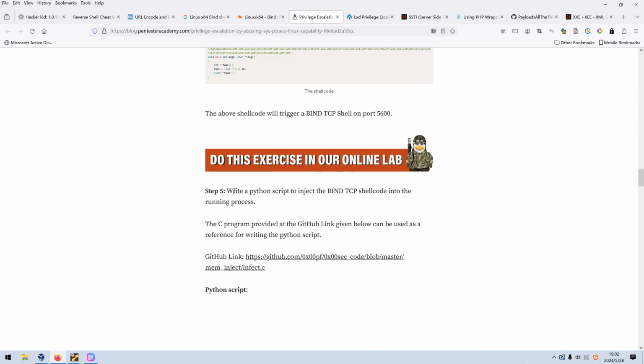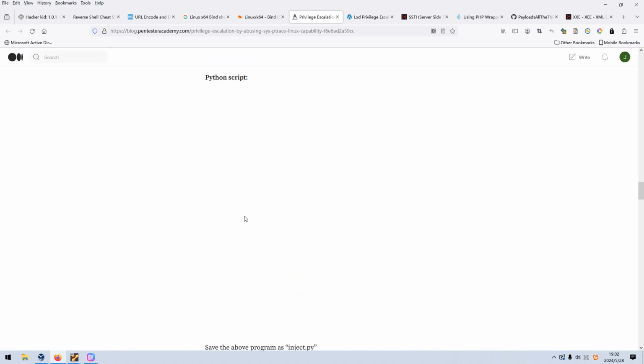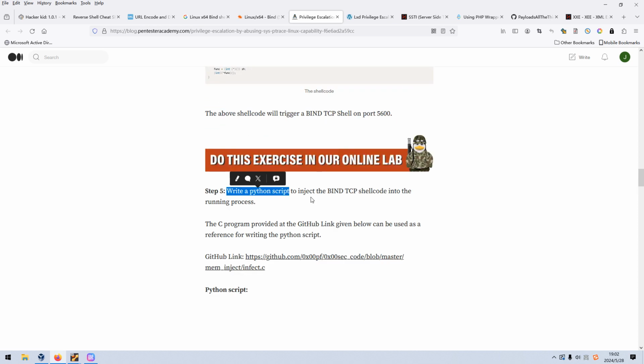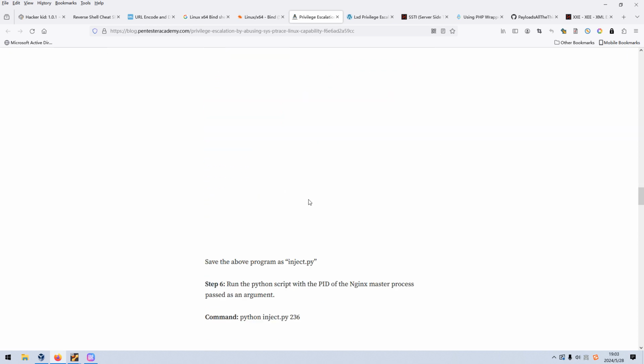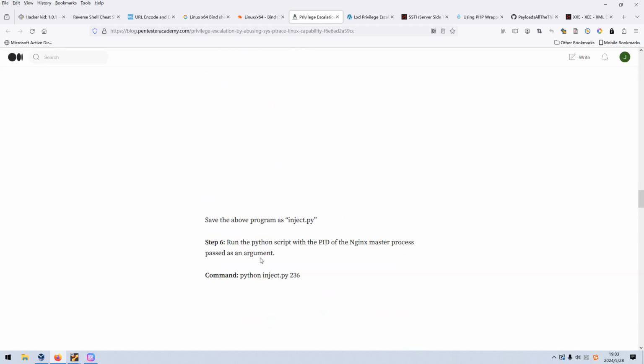And also we need to write the Python script to inject this shellcode into the running process. And this Python script, of course, I think if you go to the website or search, you cannot get this Python script. I found it somewhere. If you want this script, please let me know in the comment below.